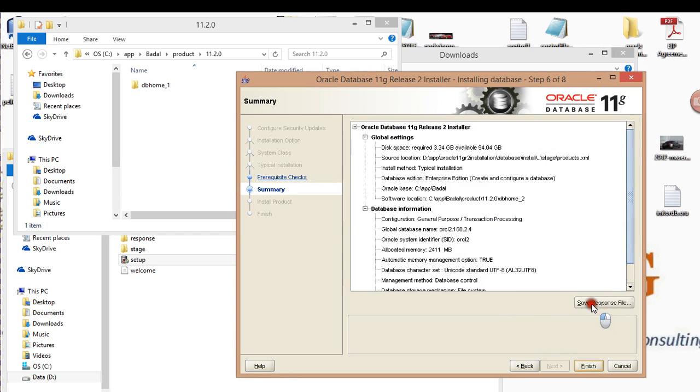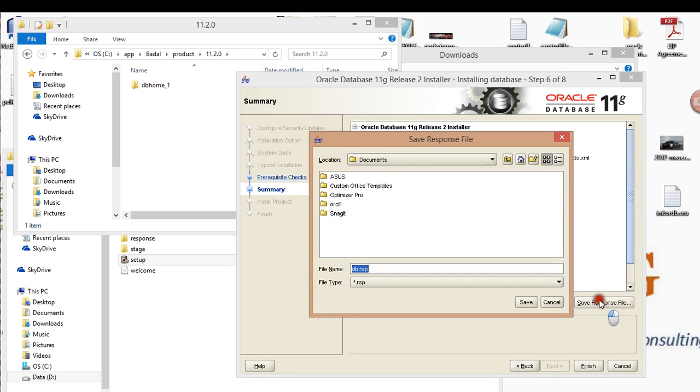There you go. And here, what you can do is you can actually save your response file. I'm gonna save this file, and then I'm going to show you guys how, with Oracle, you don't have to go through Oracle Universal Installer to do a database setup.